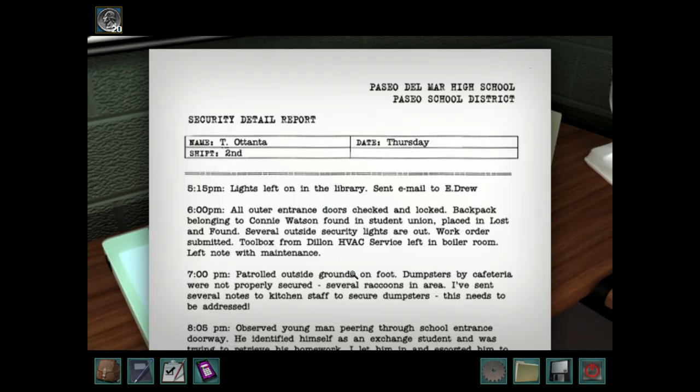Okay, let's see. 5:15, lights left on in the library. Sent email to Eloise Drew. All outer entrance doors checked and locked. Backpack belonging to Connie Watson found in student union. Placed in lost and found. Several outside security lights are out. Work order submitted. Toolbox from Dillon HVAC service left in boiler room. Patrolled outside grounds on foot. Dumpster by cafeteria were not properly secured. Several raccoons in area. I've sent several notes to kitchen staff to secure dumpsters. This needs to be addressed.